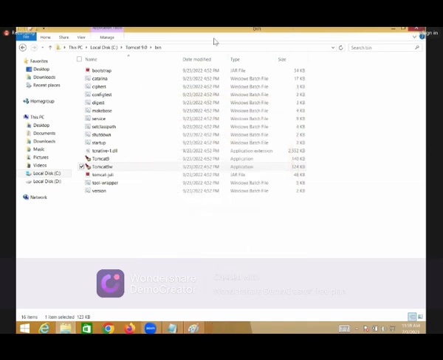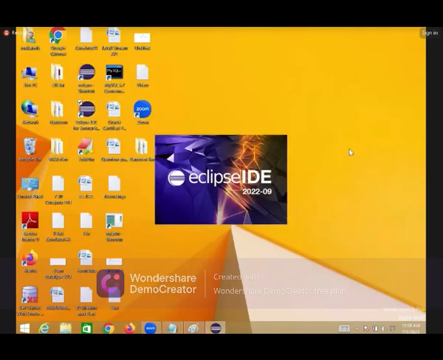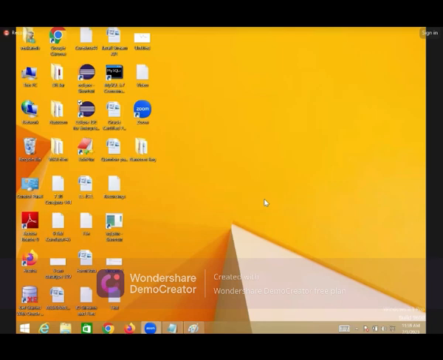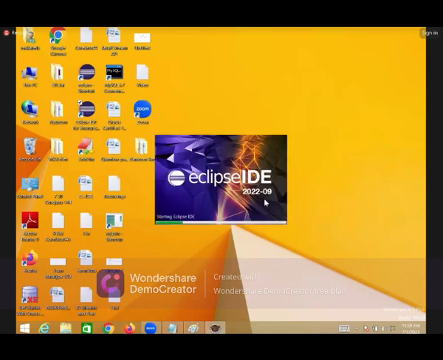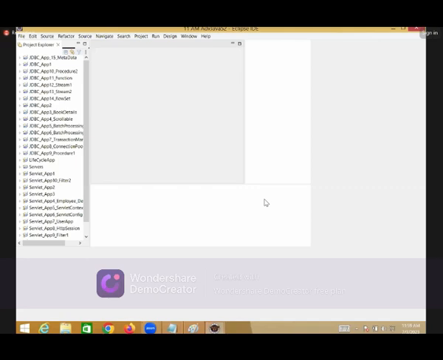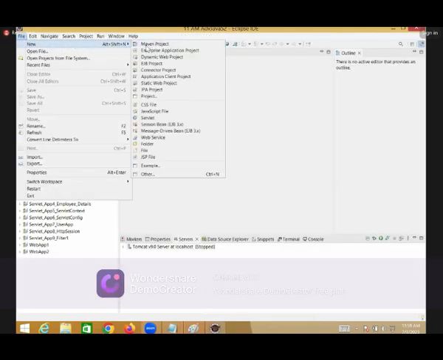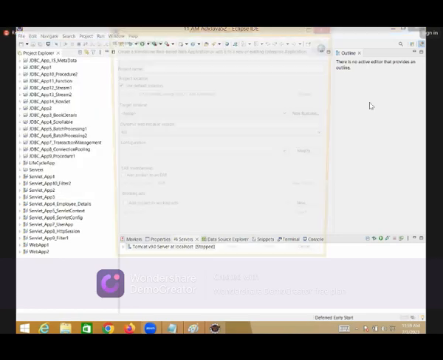Open the Eclipse. Now click on File, New, Dynamic Web Project, same, that only.